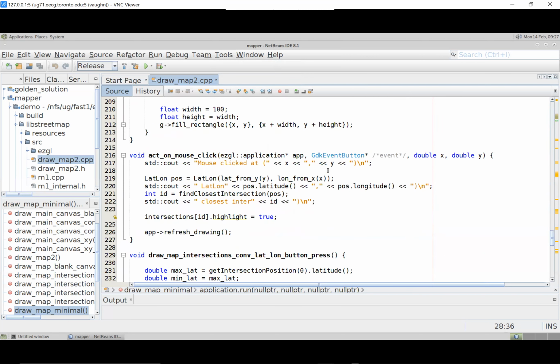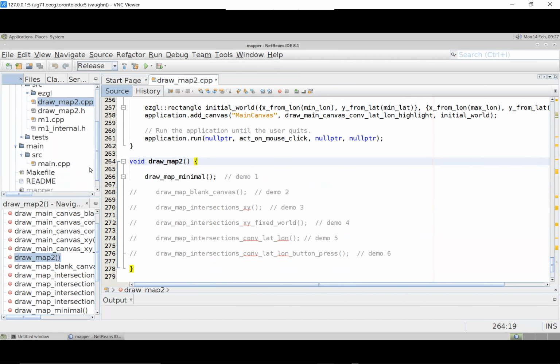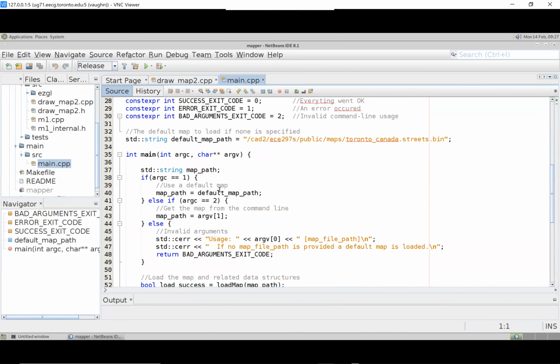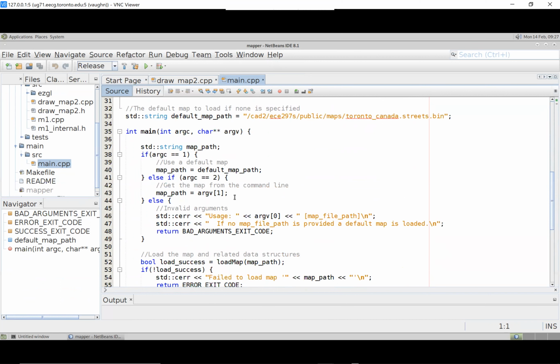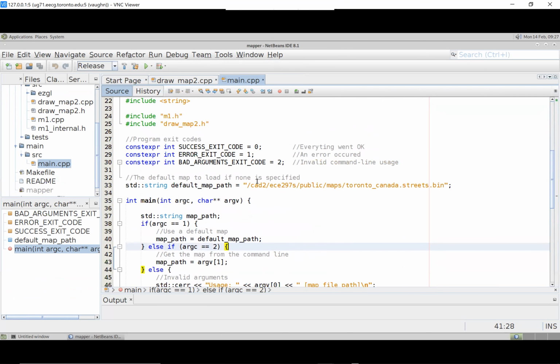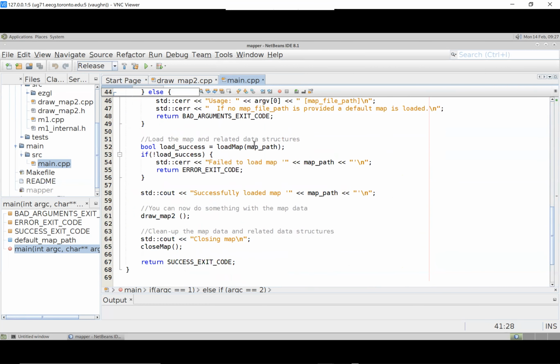Okay, so if I go down to the very bottom here, my main program, yeah, maybe I'll show you my main program as well. Okay, here's my main program. So my main program actually takes in a map name from the command line. It has a default. If the person doesn't type a map name, I use Toronto. And I load that map.